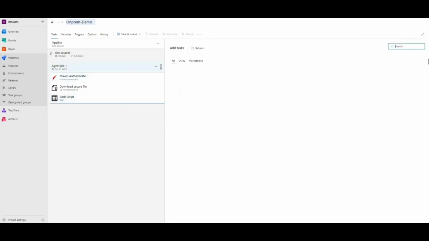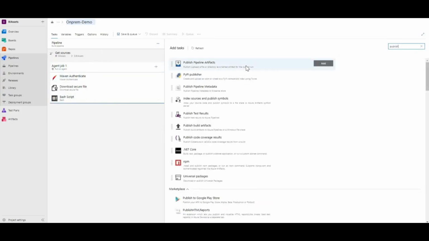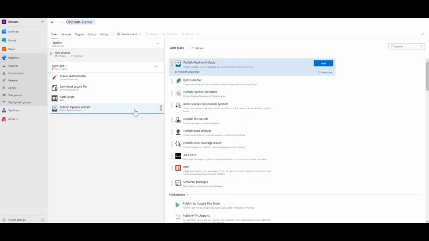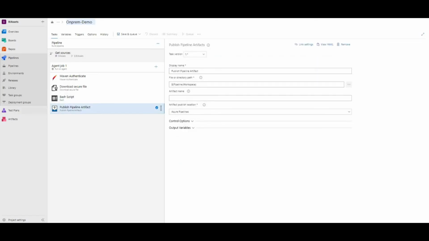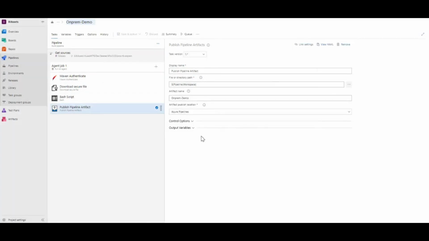And as the last step, we would be publishing it. Let's give it a name. Let's call it on-prem demo. Let's quickly save it. Yeah, so this concludes our CI part.